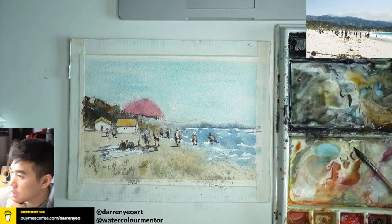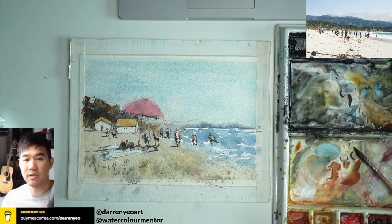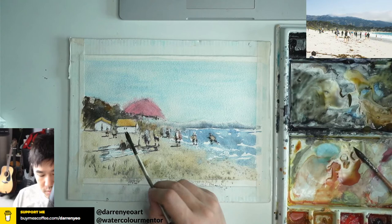Good. Yeah, so Yvette's saying this is basically negative painting. So we're cutting around the shapes of the buildings in order to bring out the detail in it. Okay.